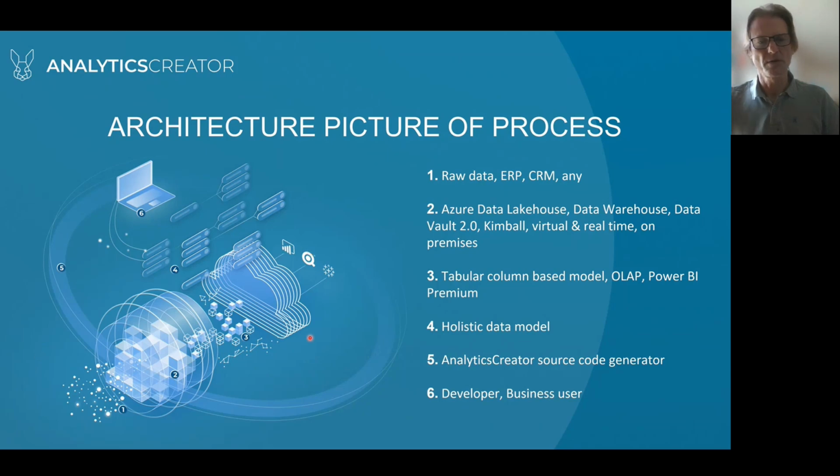And you're able to add not only Power BI; we are also able to generate Qlik models and Tableau models. But anyway, you can use your own front-end technology. We don't always have to generate the model. You can always connect to the database. This is always possible.